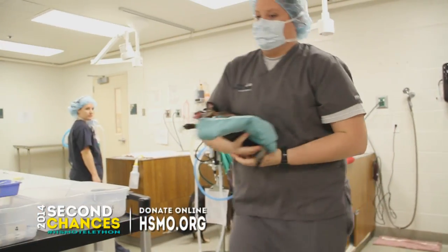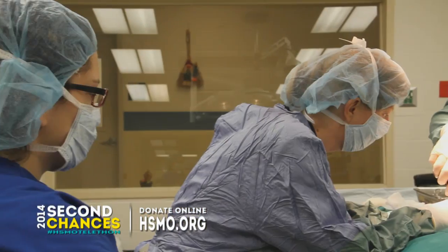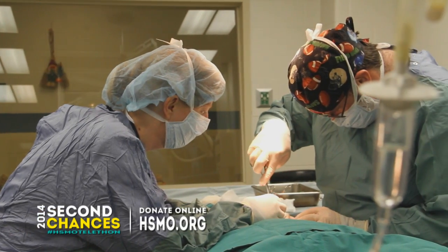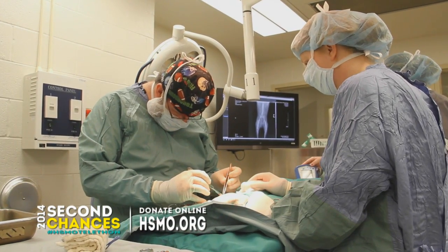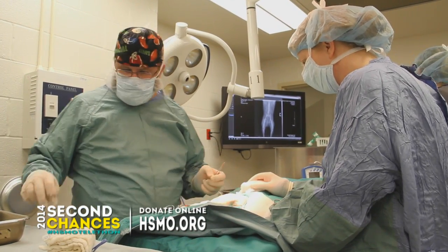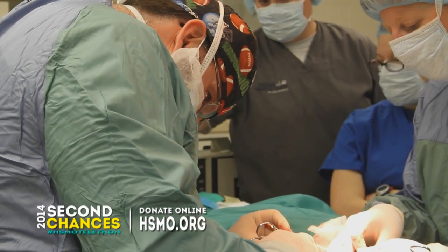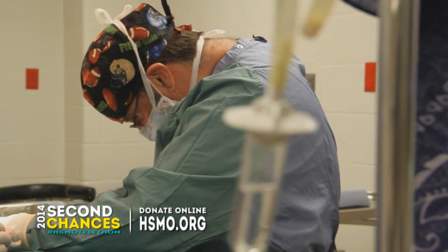Okay. So what we did is a 3-step surgical procedure where, one, we deepened the groove in the bone where the kneecap rests, and then we tighten the ligament on the side so that it's not popping out to the other position. And then finally I put a nylon suture material around the kneecap itself to hold it in place.